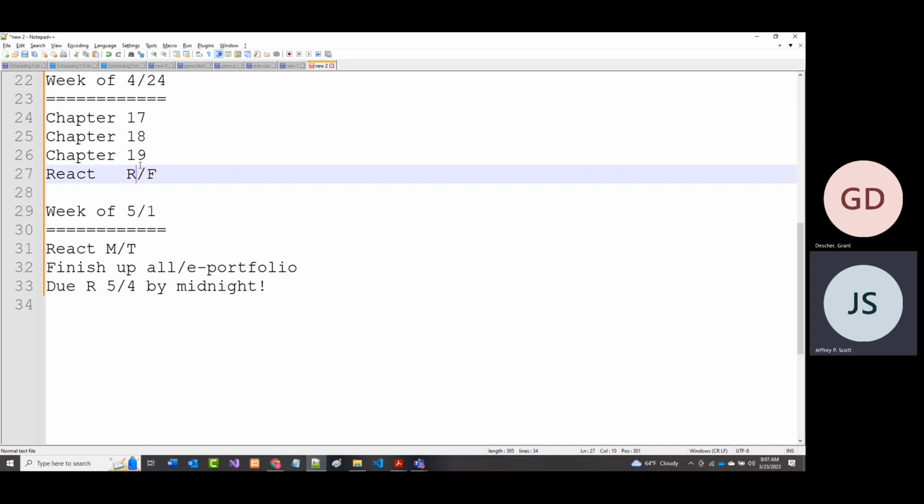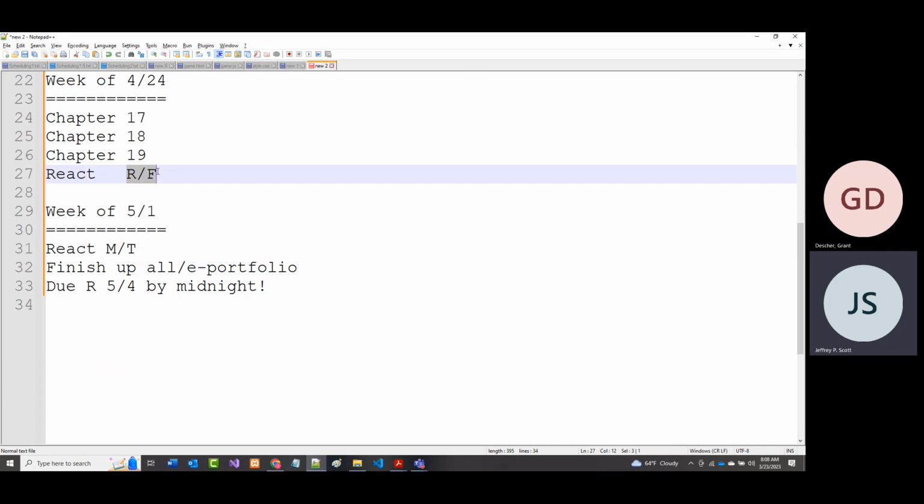And then when we get to here, notice I've got here React Thursday, Friday, and React Monday, Tuesday. Those of you this summer who will be going on and taking the AWD1111 class, one of the things that you go over in there is React. So what we'll probably end up doing, and everybody can do this, even if you're not going to be in that class, but we'll go back and we'll maybe take like the BMI app or something like that, and we will rebuild it as a React app so you can see what that stuff is like.